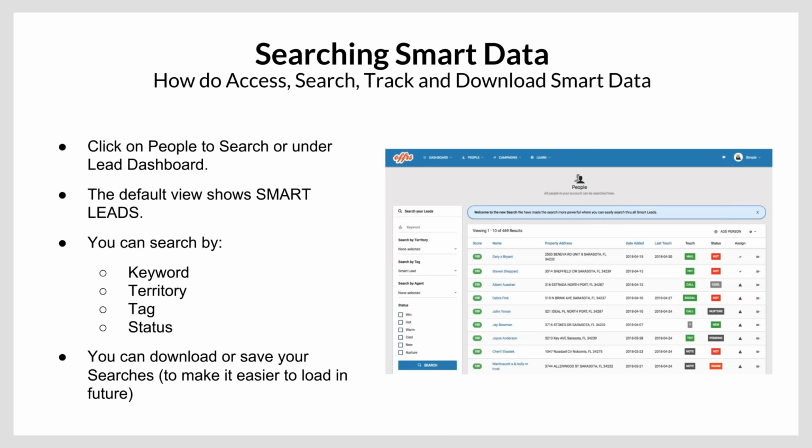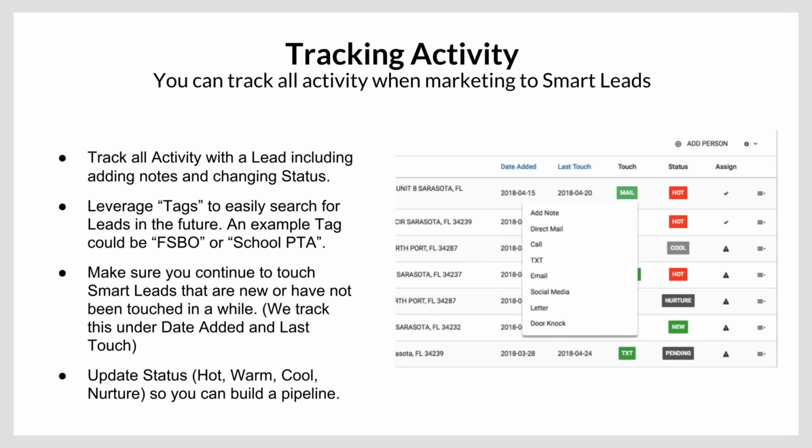Again, you can save a search and launch a campaign right within the Offrs platform, or you can save a search and download it and put it into a third-party tool and make it happen there. You have the best of both worlds there. But I think it's very important to understand that this is really the screen you're going to live on for the most part. You're going to slice and dice the data, get it down to a list of people that you want to run a campaign to. And then, of course, if you're clicking on somebody, you can add notes and do all the things you need to keep track of. But it's very important that ultimately you understand how to use this search screen.